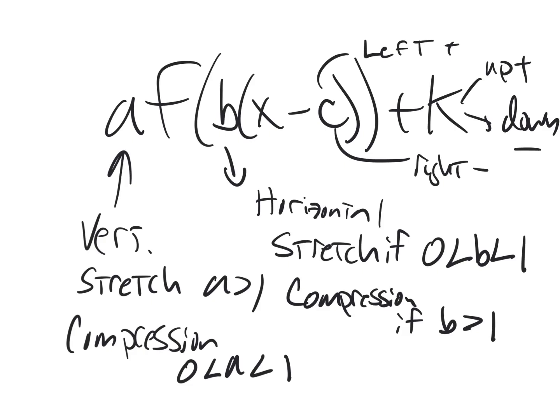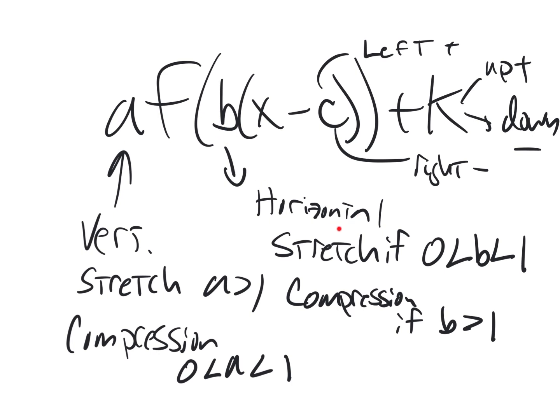Okay, so this is kind of a synopsis of other videos I made, which you probably watched, or watched some of. Just to recap, the number in front of the function is a vertical stretch or compression. If that number is bigger than 1, it's going to be a stretch. It's growing faster, taking the y and multiplying it by a number bigger than 1. It's a compression if it's between 0 and 1, a fraction or decimal, usually fractions.